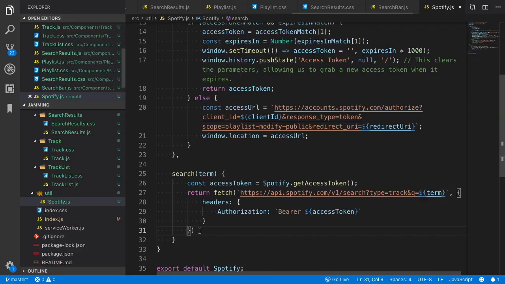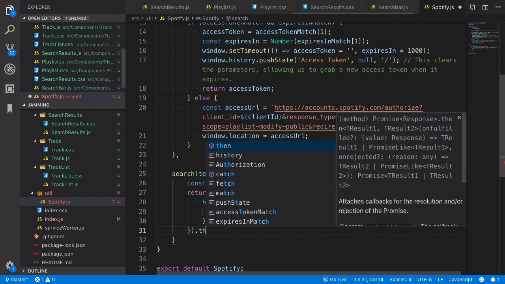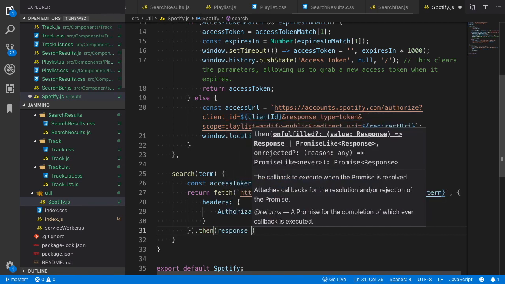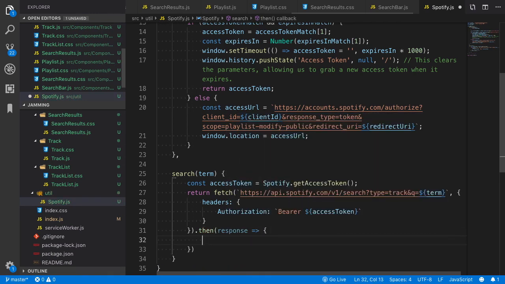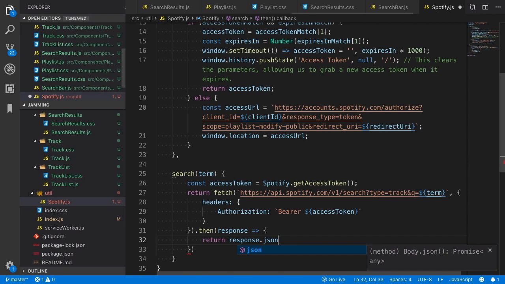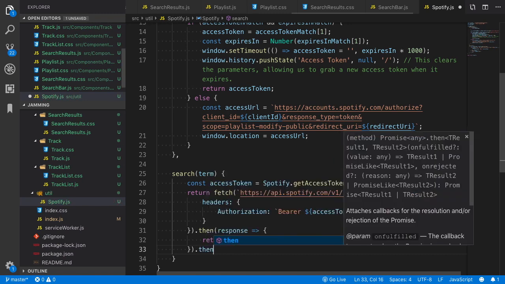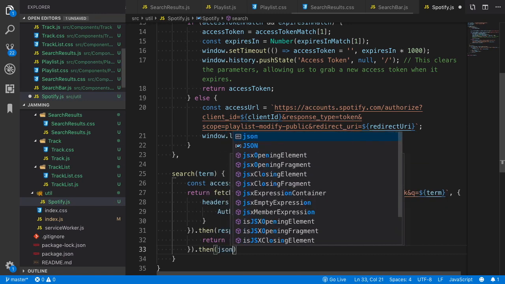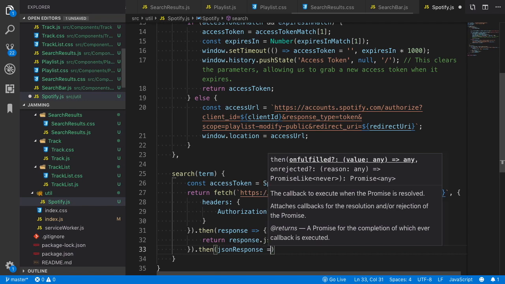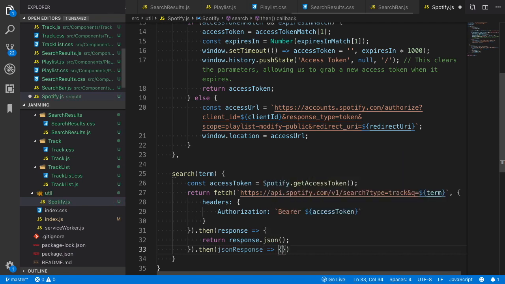First, let's convert the response to JSON when our promise is fulfilled. So we'll say .then. We'll take the response and then a fat arrow function, and we'll return response.json. And this will convert our response to JSON, JavaScript object notation. After that happens, then we want to do the following. With our JSON response, when our response has been converted to JSON, we want to take that content, and we'll do a fat arrow function.